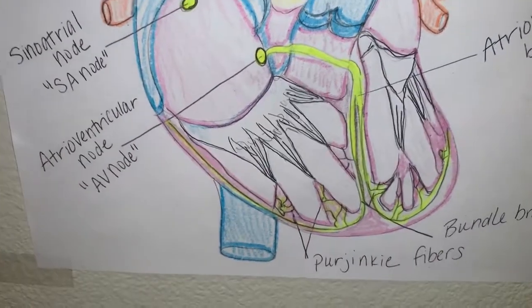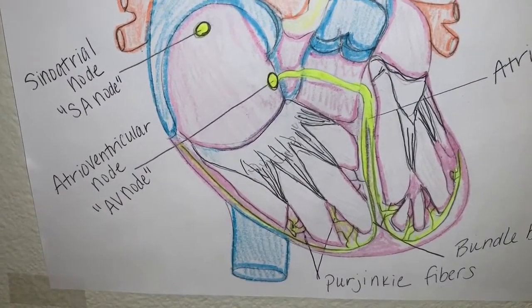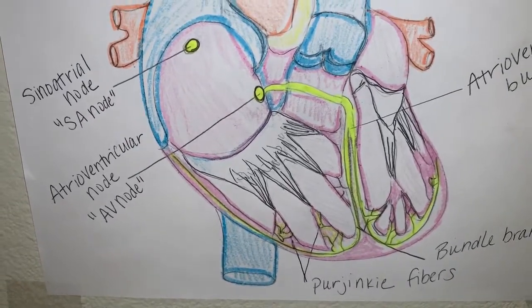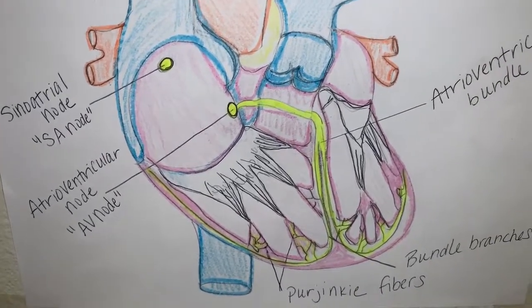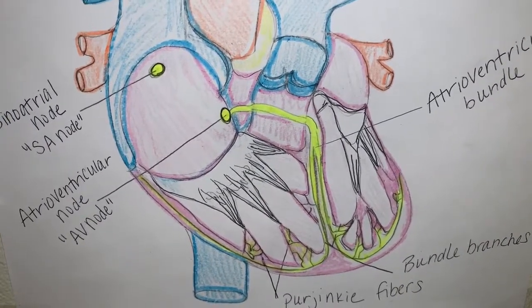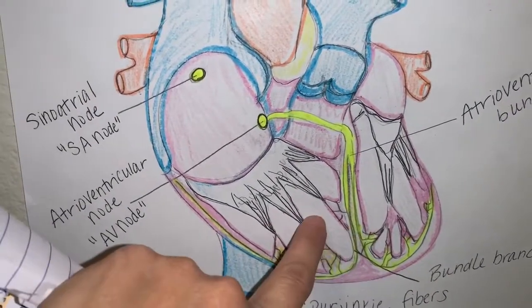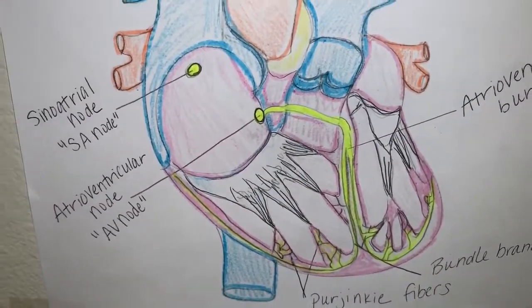fibers. Now, the Purkinje fibers are little cardiocyte branches off of that bundle that extend throughout the walls of the ventricles, and they help to finally distribute the delayed AV node signal into the ventricular myocardium. So that's actually going to trigger the two ventricles to finally finish that heartbeat.